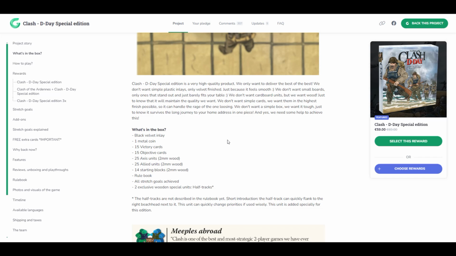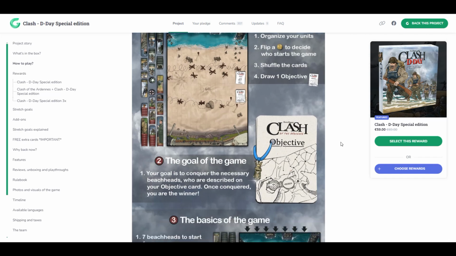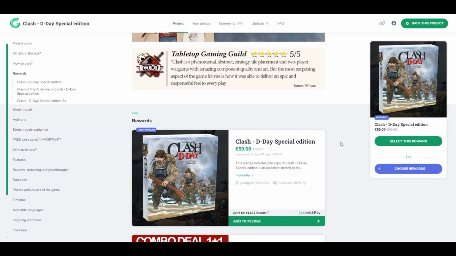Now this one is a sequel to Clash Ardennes. So if you have that or are familiar with that, this is the same game engine. Obviously it's different because it's a different battle, different theater. Well, same theater, I guess, but different battle, different scenario, right? You've got a seaborne invasion as opposed to a winter battle in a thick forest that you would have in the Ardennes. How to play, the goal of the game, basics, attacking, etc.